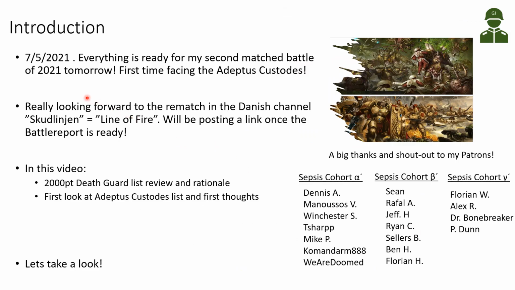So today, the 7th of May, everything is ready for my second matched battle of 2021 tomorrow, and it will be my first time facing the Adeptus Custodes, the golden elite, maybe one of the most elite factions in the game, really looking awesome in their gold Roman style panoplies here. That will be fun. Let's see if the greenness and the Nurgle's blessings can also reach the Custodes here.